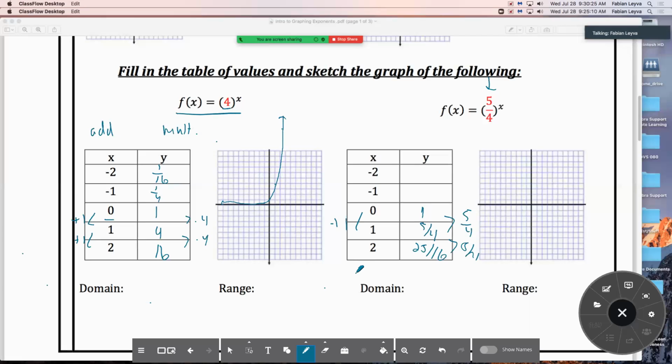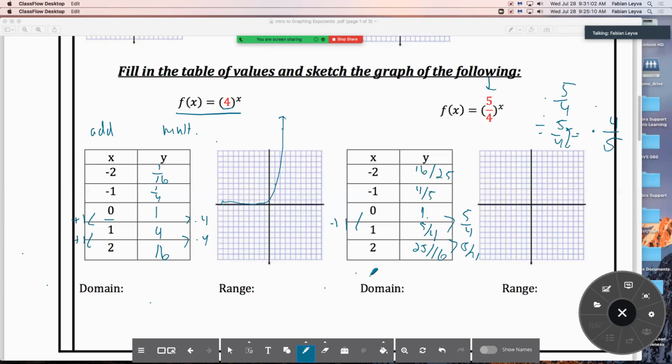So remember, let me write this out to make sure that we have a good understanding. Since I was multiplying by 5/4, the opposite would be to divide by 5/4. And if you're ever dividing by 5/4, it's the same thing as multiplying by the reciprocal. So notice that this is a multiplication sign. All I did was flip my fraction because I know that division and multiplication are the same thing, just a little different. So notice right here, I'm going to take that 1 and multiply by 4/5, which is 4/5. And then multiply it again by 4/5, which gives me 16/25.